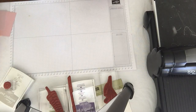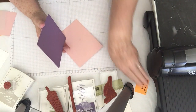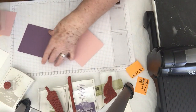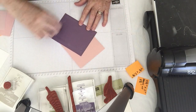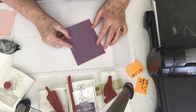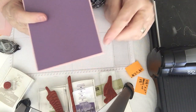The first thing we're going to do is attach our Perfect Plum cardstock to our Blushing Bride card base. We're going to just use our Stampin' Up! Adhesive, snail adhesive, which is my go-to adhesive of choice. And we're just going to put that right down. This one doesn't have as big a margin on each side as most of my cards do. I wanted to leave it a little bit less on the edges.